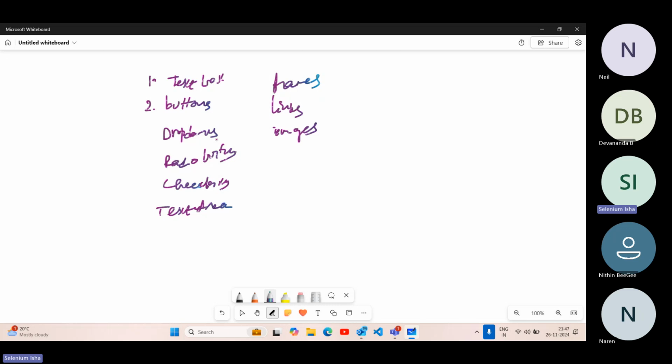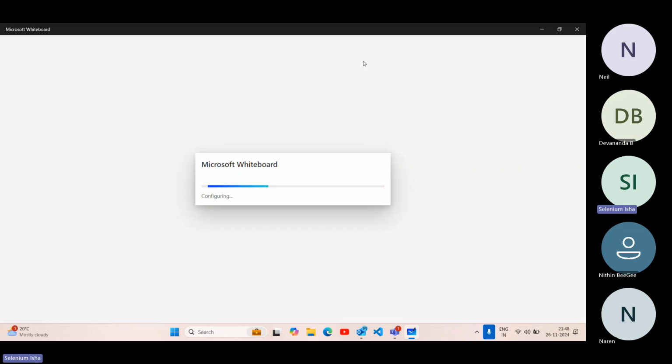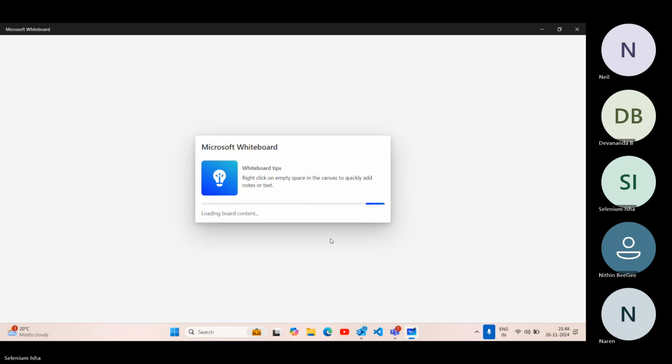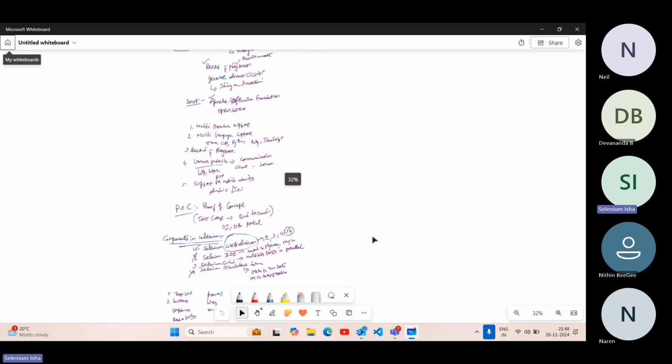Now all these components can be interacted with by using Selenium WebDriver itself. So you have Selenium WebDriver, which helps you to interact with all of this.